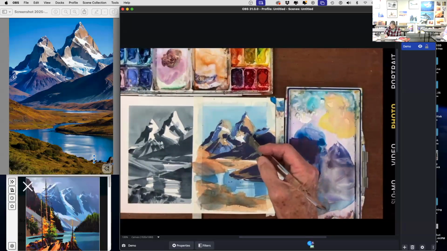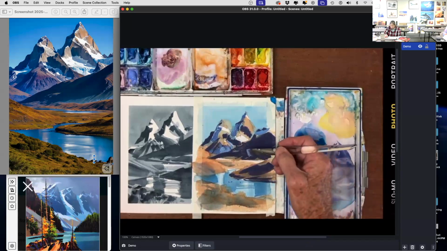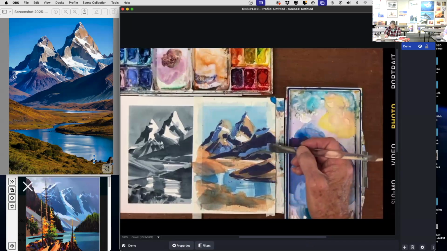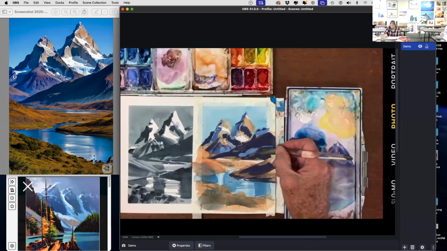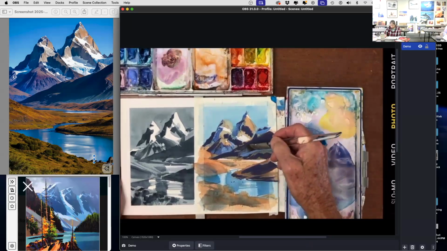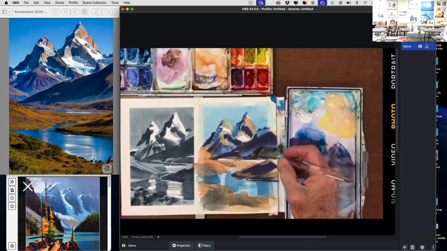Cool. I'm going to take some of that and I'm going to go right along. I'm going to clean out my brush, soften out this edge. There's my little glowy.